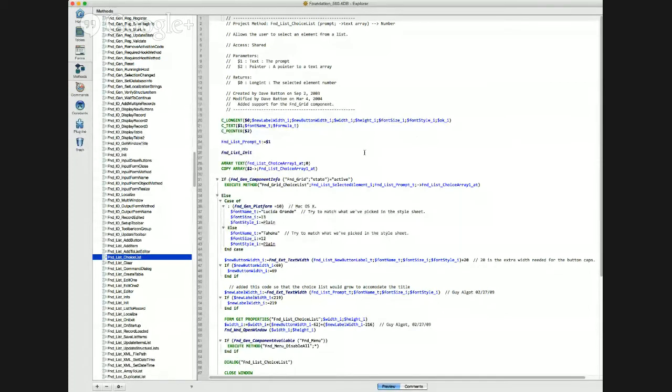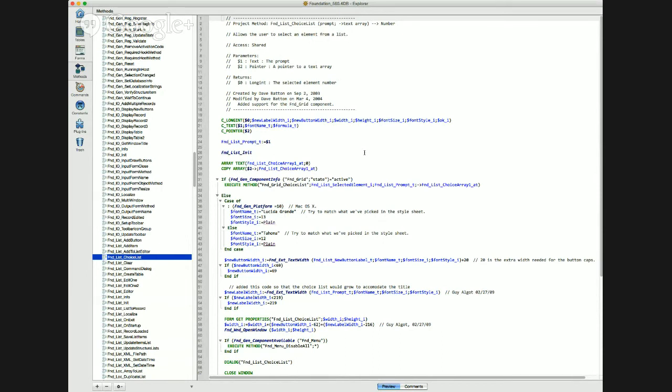Much of this commenting of the code was done by the original author, Dave Baton, and for those of you who may have met Dave, he's very, very detail-oriented, very good at writing documentation, and so most everything that's going on in the code is commented, and you can learn a lot just by tracing through the code.